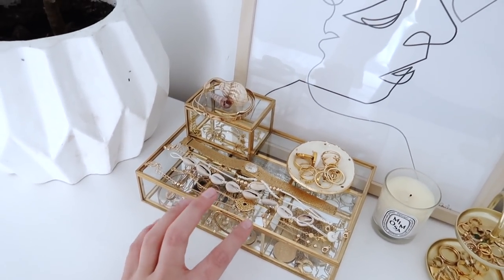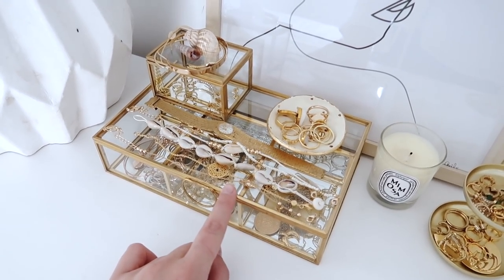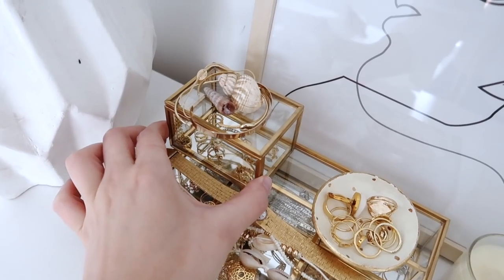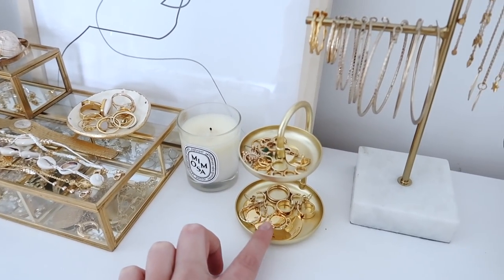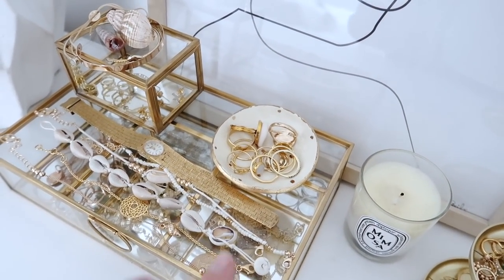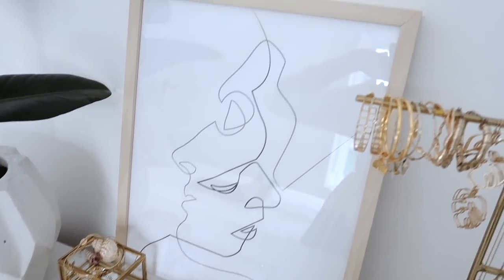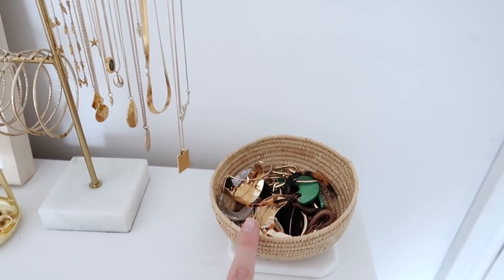I've also got a jewelry box here which has got a few more lesser-worn pieces and things I like to keep tucked away. I think I got it in Sainsbury's a long time ago, but these gold and glass jewelry boxes are everywhere - I think Oliver Bonas actually do one too. I also have a smaller one with some earrings in. This little two-tiered gold tray is from Debenhams, and this dish is from a store called Anomi - it's a little handmade ceramic dish which I think is so cute, that's just where my rings are. The print is from Society6, the frame is Ikea, this plant pot is from HomeSense, and this little basket with more earrings is from an online store called Yonder. I also have some marble coasters I found in HomeSense.